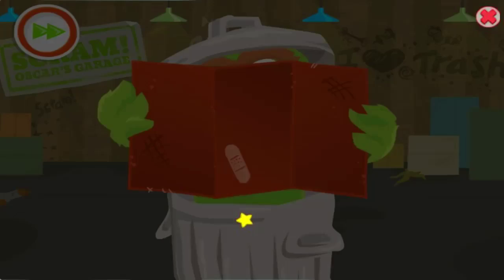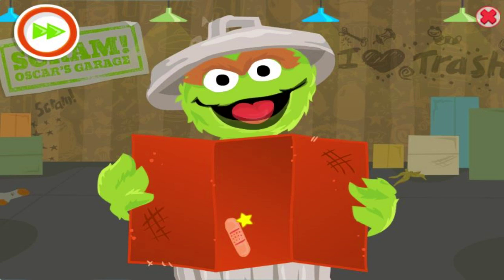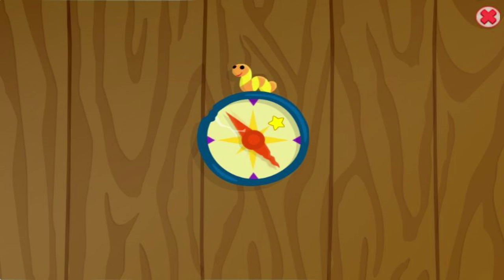Yuck. Oh, hello. I was just looking at this grouchy map. It shows where we can find some really rotten trash for my collection. Come on, let's scram. Choose where you want to go first. Underwater. The beach. Space. The beach. Let's go to the beach in my junky airplane.